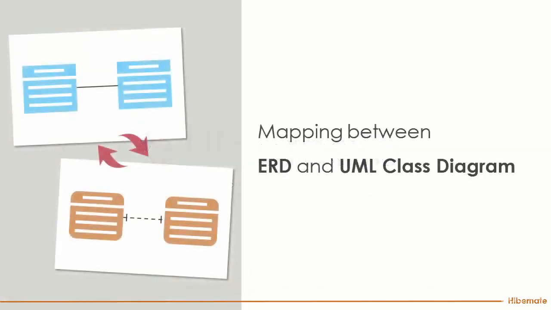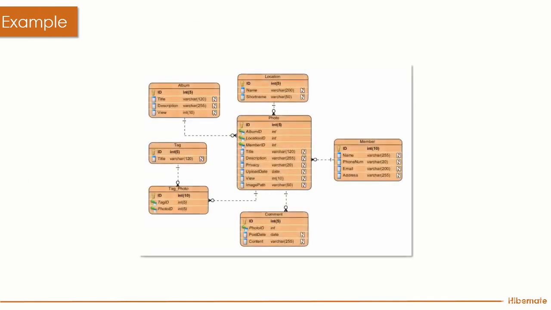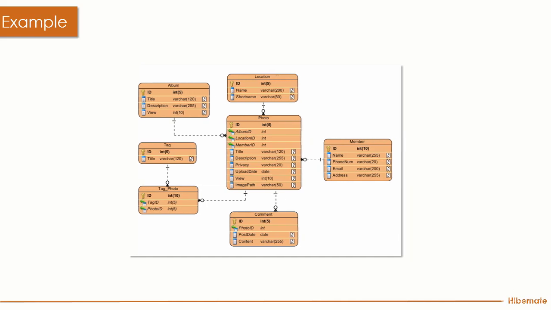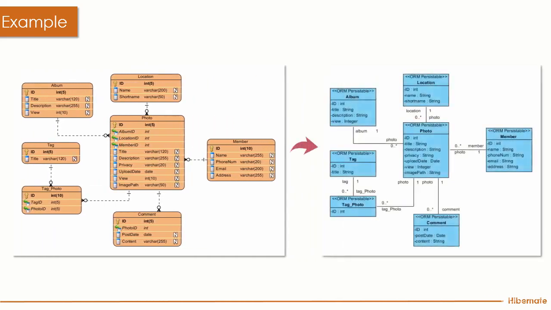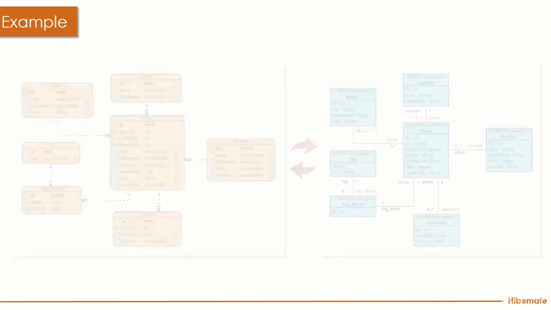Then we move on to talk about the mapping between the object-oriented and the relational models. In this example, as this training course focuses on database design, we start from the relational database, from the entity relationship diagram. In Visual Paradigm, you can generate the class diagram from the entity relationship diagram, and vice versa, to keep them synchronized. Generating is easy. Let's take a look at the steps, and then I will do the demonstration for you.